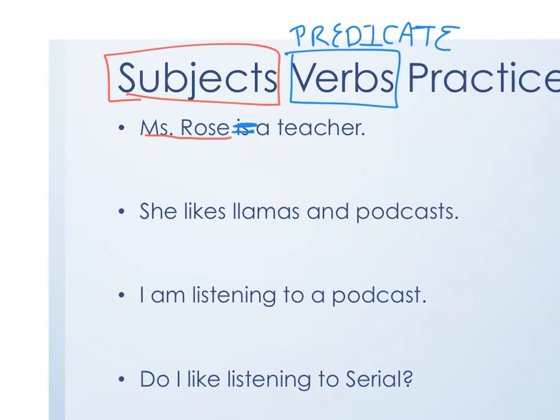She likes llamas and podcasts. This is very true. The subject of that sentence is the person the sentence is about. There are multiple nouns in this sentence: we have llamas and podcasts and she to think about. But she is the subject because she likes llamas and podcasts. Likes is a verb, but it's not a linking verb, because if I tried it out as one, it would be she equals llamas and podcasts. And as much as I would love to be llamas and podcasts, I am not. It is just a regular action verb here, whereas that one is a linking verb.